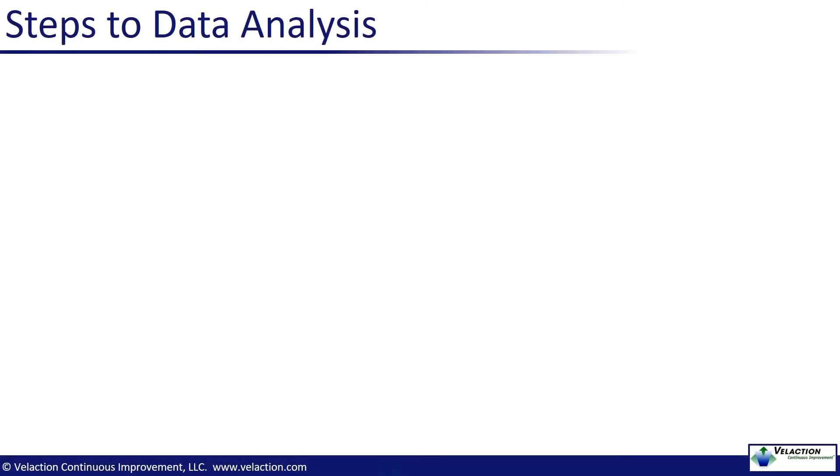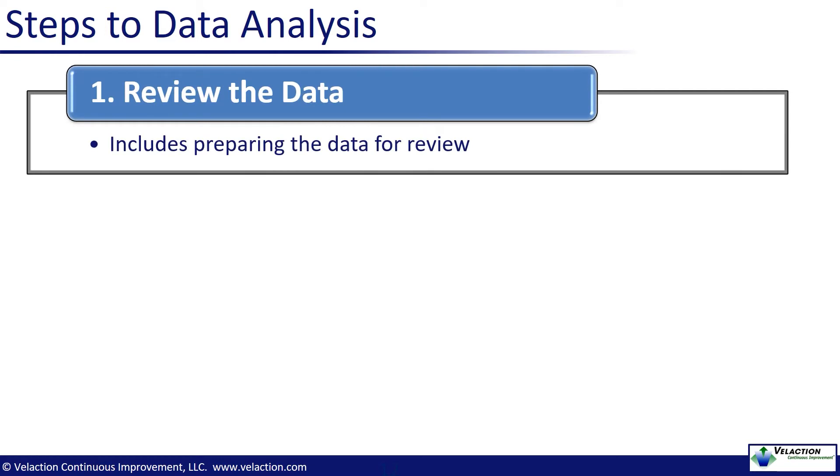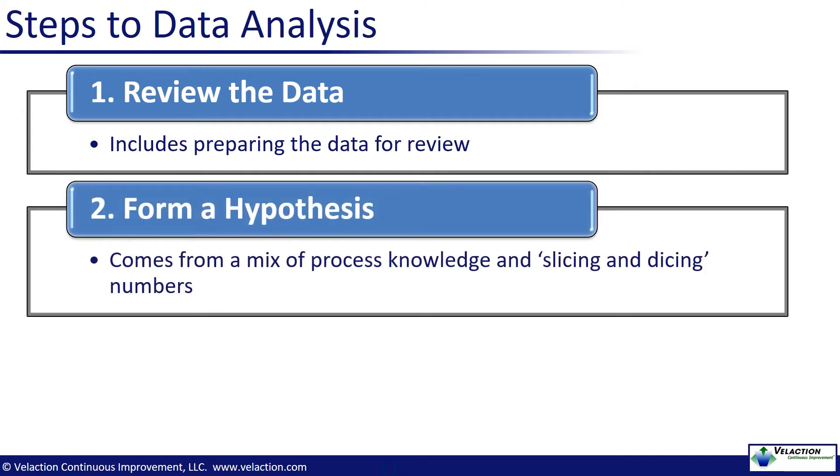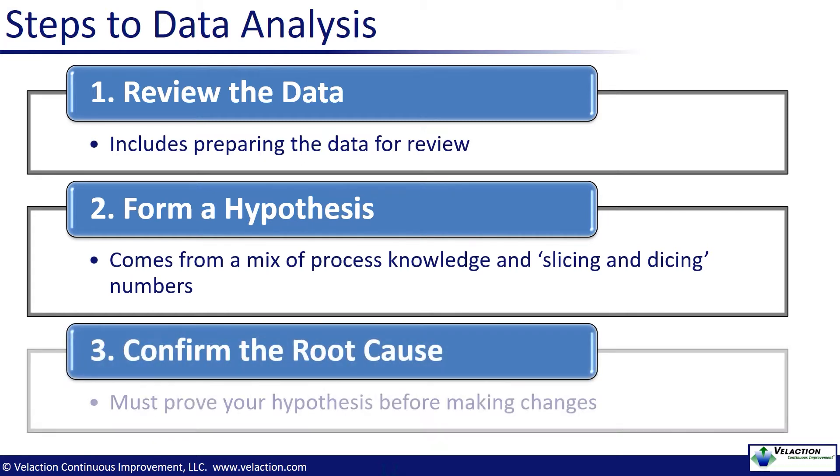There are a few general steps to data analysis. The first thing you need to do is review the data. Check it over to make sure that it makes sense. Look for aberrations or any other problems with your data. This step also includes preparing it for use. Transfer the data to an Excel spreadsheet and organize your column layout. Once you've done your basic perusal of the data, make a hypothesis. That basically means, make an educated guess about what the data is telling you. Perhaps, as you look over the data on cycle time, you notice that a disproportionate number of delays occur immediately after breaks or lunches. You might form a hypothesis that tools are not being returned to their proper location, or that people forget which steps they are on, or that people are returning late. The point is to turn that data into a scientific guess that you will go and confirm. Which happens to be the next step. Once you have your hypothesis, go to the shop floor and check it out.